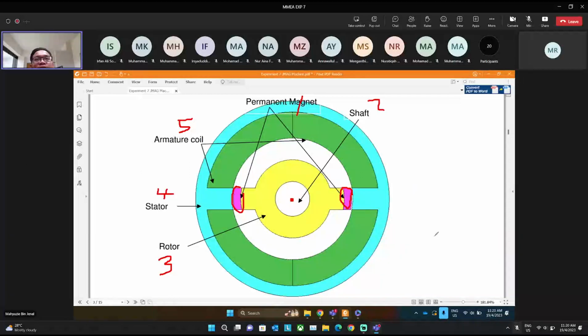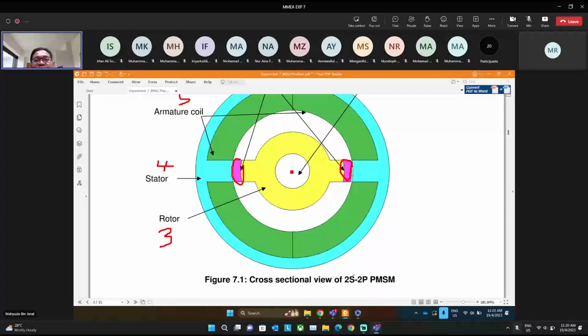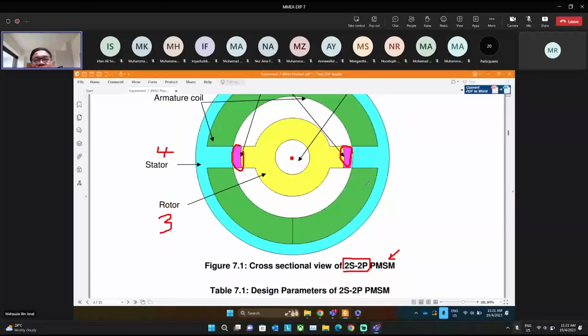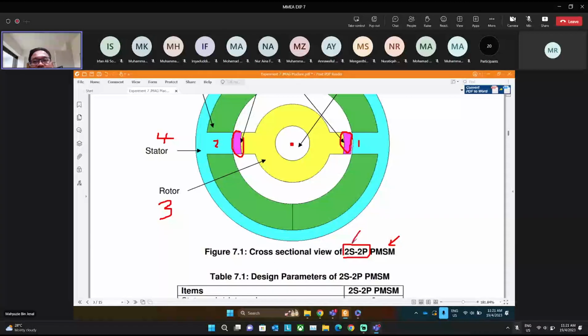And then how do we do the, okay, we are done with the names of parts of the PMSM. Now we come to this term, right? We have seen this term. And then we go to the 2S, 2P term. So 2S is actually slot pole or slot number. Sorry, stator pole or slot number. Stator pole is over here. So the crayon color, yang gigi nombor 1. So this is gigi nombor 2. The tooth number 1 and tooth number 2, or pole number 1, pole number 2. The stator pole, we write it over here.